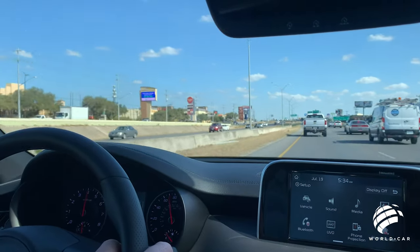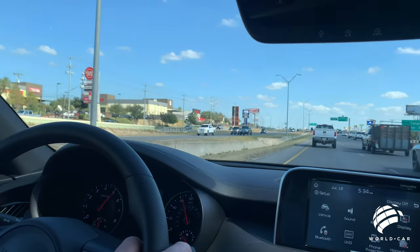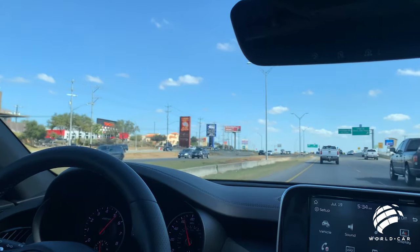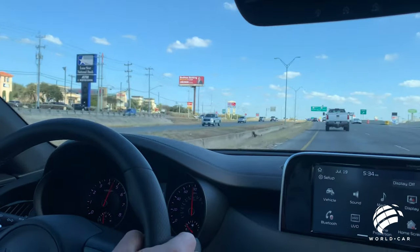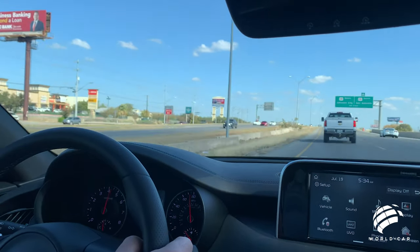Let's see, so we're slowing back down again. Hit the downshift button one more time. Oh yeah. So you can see how it even did the rev match too, to where it's going to be able to find out exactly where it's at, so it's a seamless transmission shift whether you're going up or down. Very responsive.